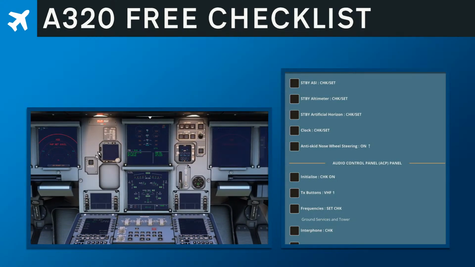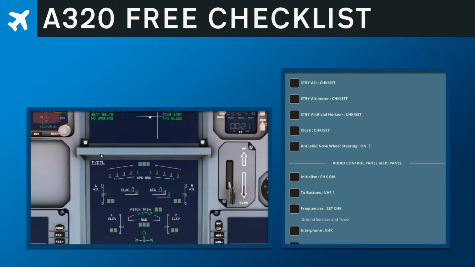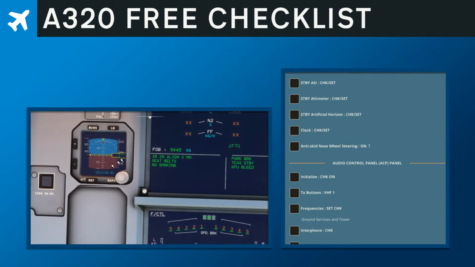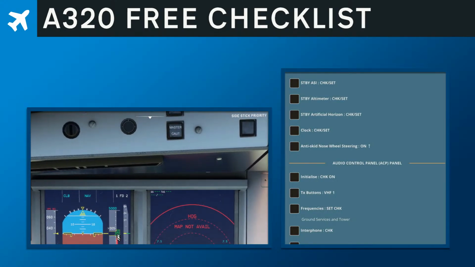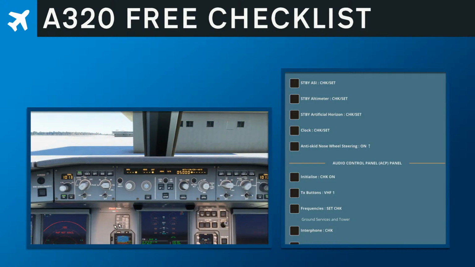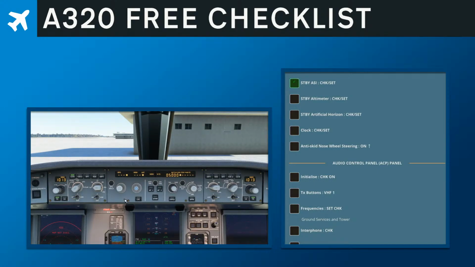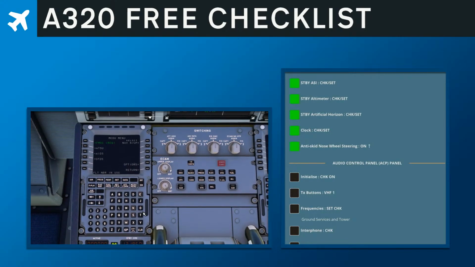Okay, we need to go to the middle console now, and we need to bring to life our basically our backup instruments here, and hopefully we don't ever need them. And we can check that basically we are set 1013, and let's just go over to the, and they're both reading the initial height, which is about 380 feet it looks like for here at Melbourne. Okay, so standby is checked, standby altimeter is checked, artificial horizon is checked, and clock should we wish to do so. And we can make sure that the anti-skid system is set on. And now we need to go to the audio panel, which is basically here.